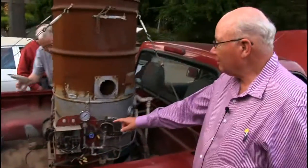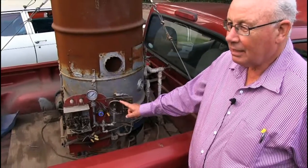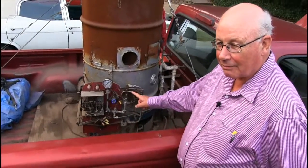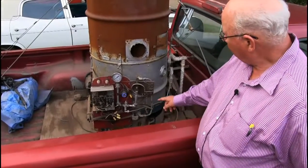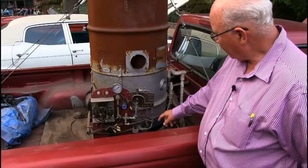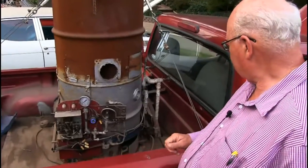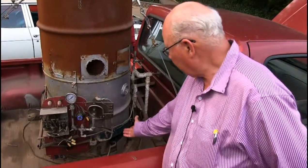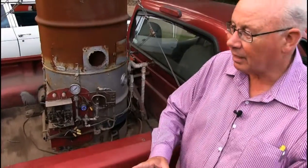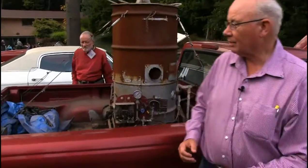You'd want to admire the homemade Bourdon tube. John didn't have any money, so you take two rocks and beat this copper tube together — the copper tube has no spring, so you put a spring on it. And you have microswitches here, then other microswitches and relays — it's just the slickest thing you ever saw. And this blue thing goes like this. Does anybody have a coffee cup on them? Guess not.